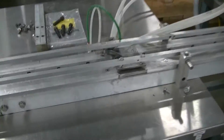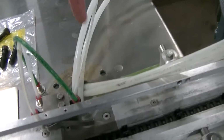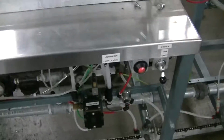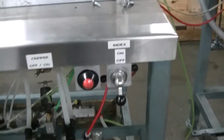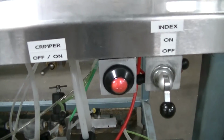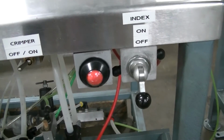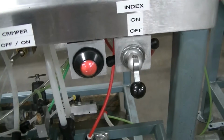So there's where the crimping station is. It has its track switch, and again would be mounted directly on that pad right back there. So the control circuits are right there for the crimper, and you can see you have an on, off, and index on, off, so you have controls. That little eye tells you whether you have air up to that point. It's showing red now, but when it's running normally, that would flip to green to give you an indication of how it's running.